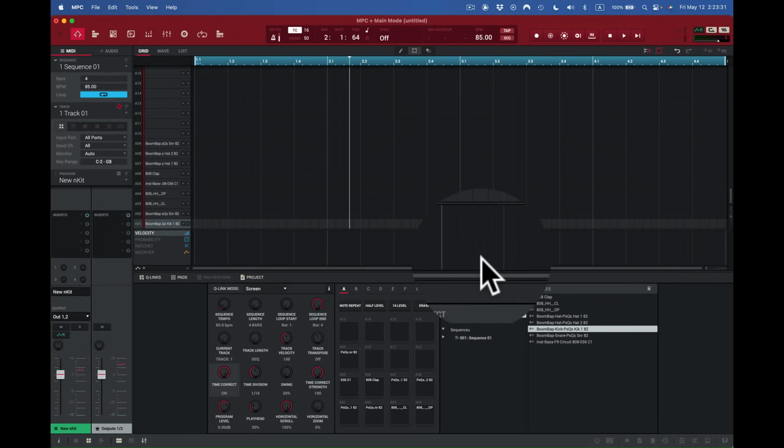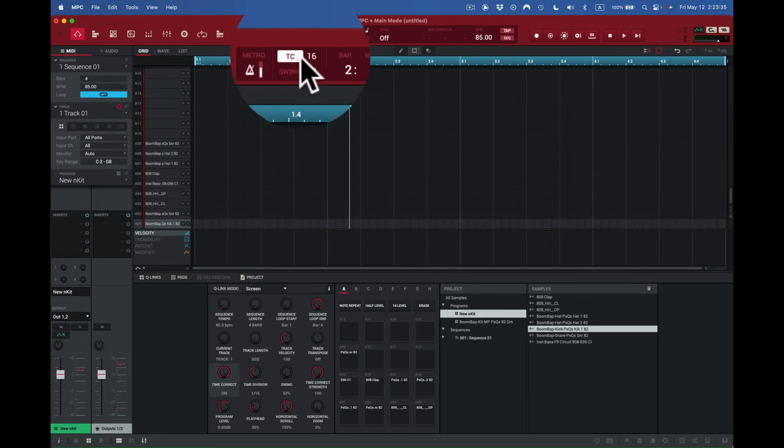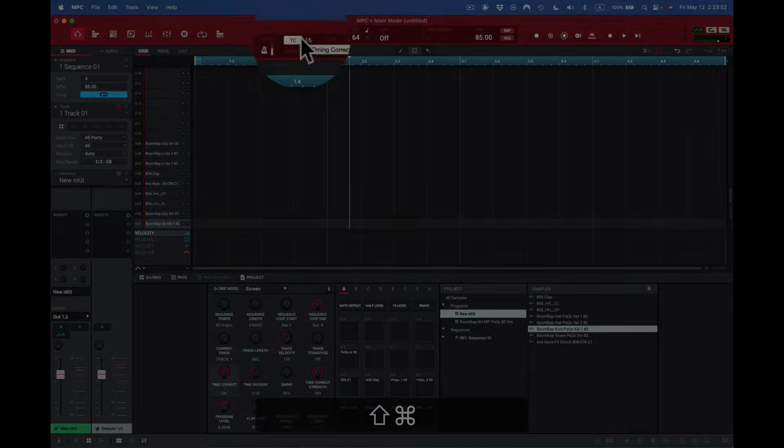So what I like to do also while I'm doing this is to make sure, is my sync going to be on? I got my timing correction set up here for 16 notes, and that goes on right there. And that's pretty simple, as you can see right there. That's just timing correction. So I can just press 0 for that, on or off. Press the 0 and that turns it on or off. Now I'm ready to make up the beat.